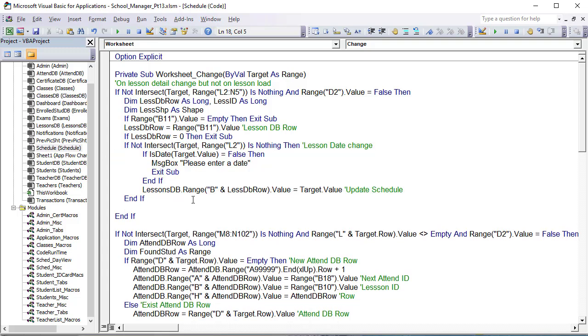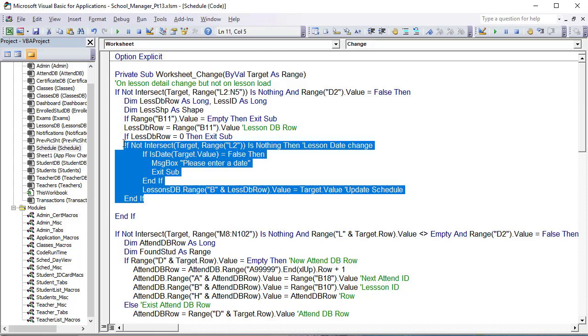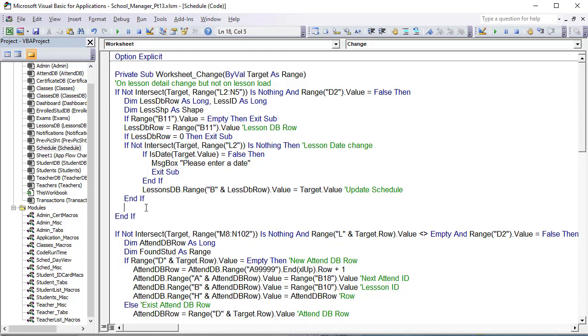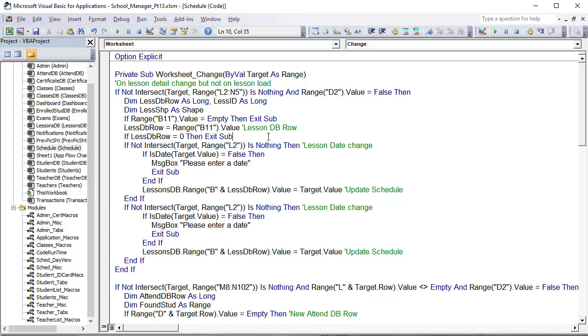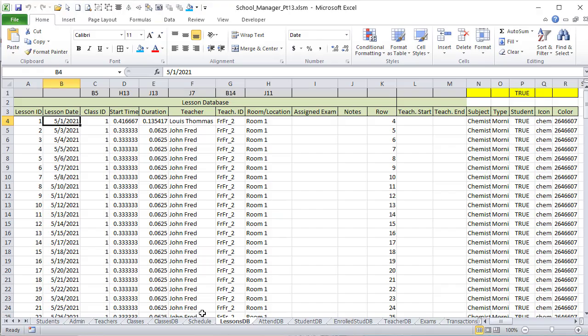But what if we change another cell? Let's copy this here and make a change to another cell, because we're making other changes. I'm going to put a note here: lesson date change. But what about if it is on the room change? It's called lesson room change, and room change is on what? Let's take a look at the cell that we're making the change on.